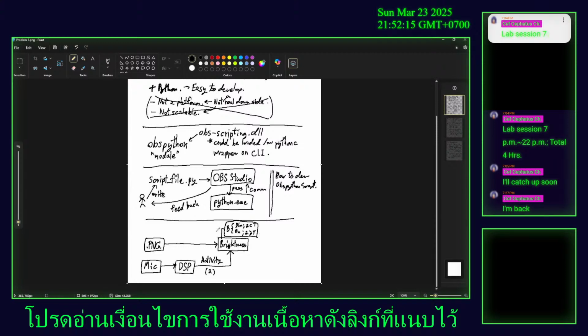Don't forget that we have to smooth and fuzzy it a little bit, but it's like this condition, and then it outputs to the OBS viewport.